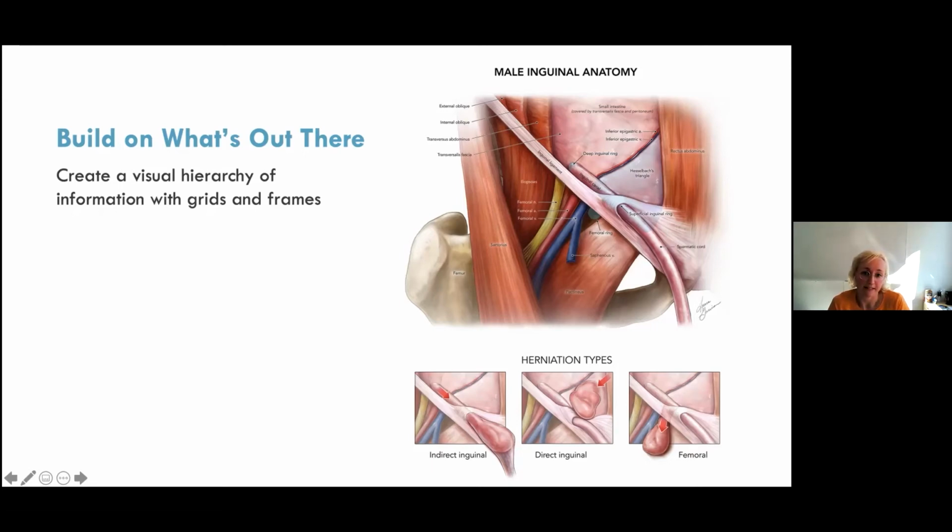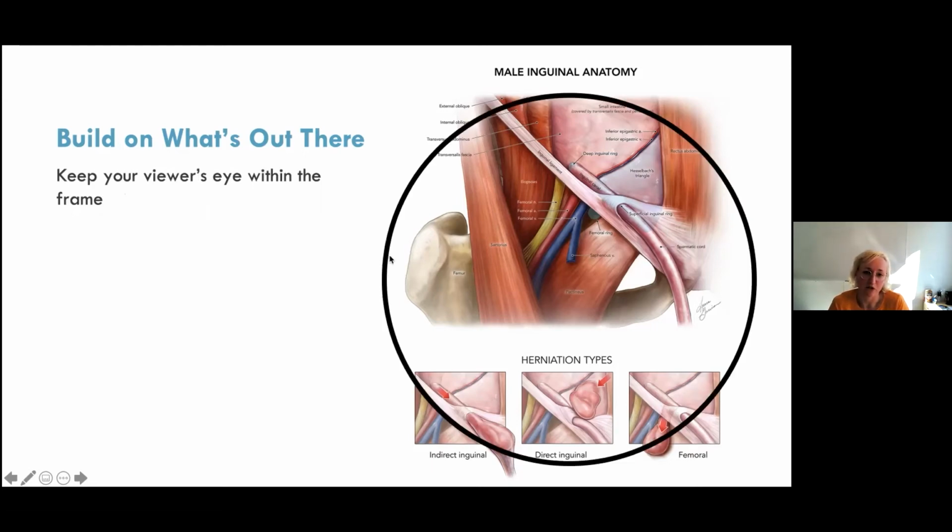The other thing that's nice to do is try to think about things you can do to keep your viewer's eye within the frame. And so I put the circle around here. The way I've set up the illustration, you have this strong line here going down and then wrapping around through these. You could argue that this is pulling you out of the frame a little bit, but I have a strong line here pulling your eye back up into the space. So your eye kind of consistently stays in. This is something to think about in interface design as well that I think would be applicable.